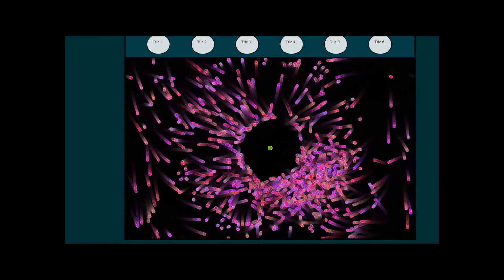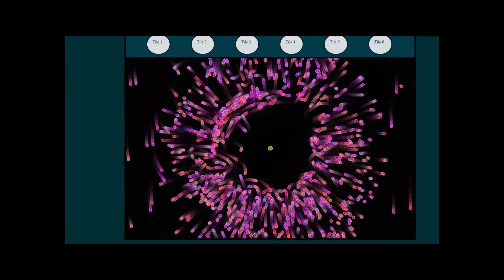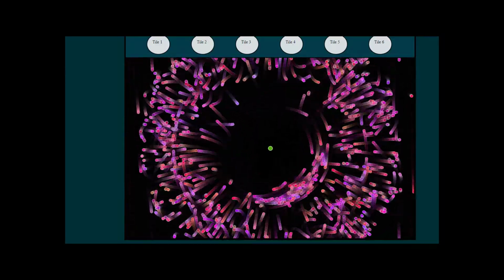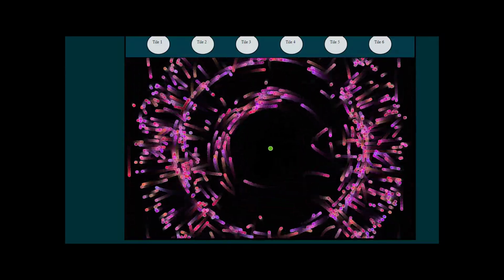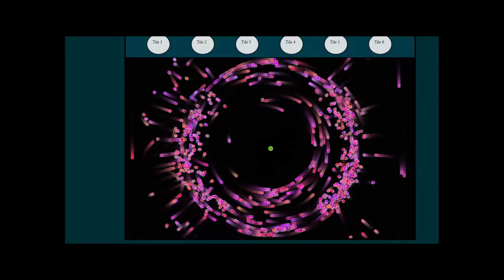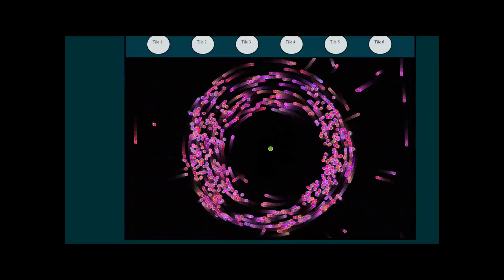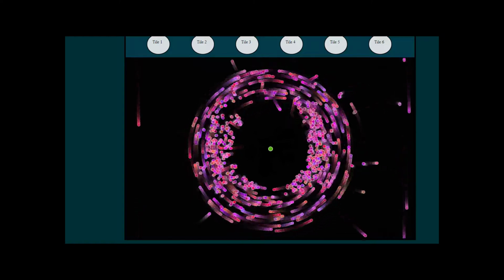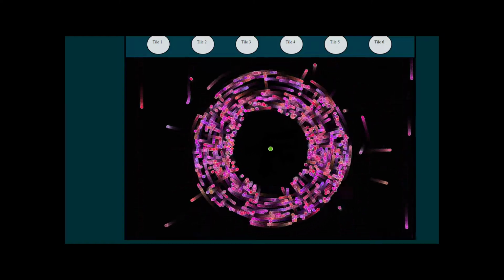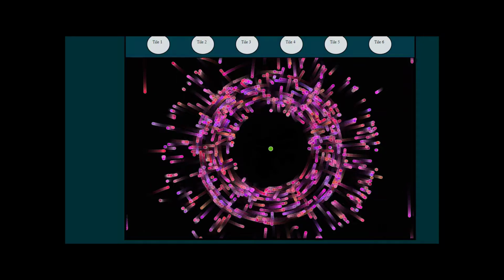Okay, here's another example. Now this one's a little bit different. I just tweaked it a little bit. This is kind of weird. It's doing something I completely didn't expect. What's going on in this one is that inner circle. Remember we said in the last one the movers got closer and closer to the center point, and then all of a sudden if they got too close they got repelled away, so you have this back and forth motion.